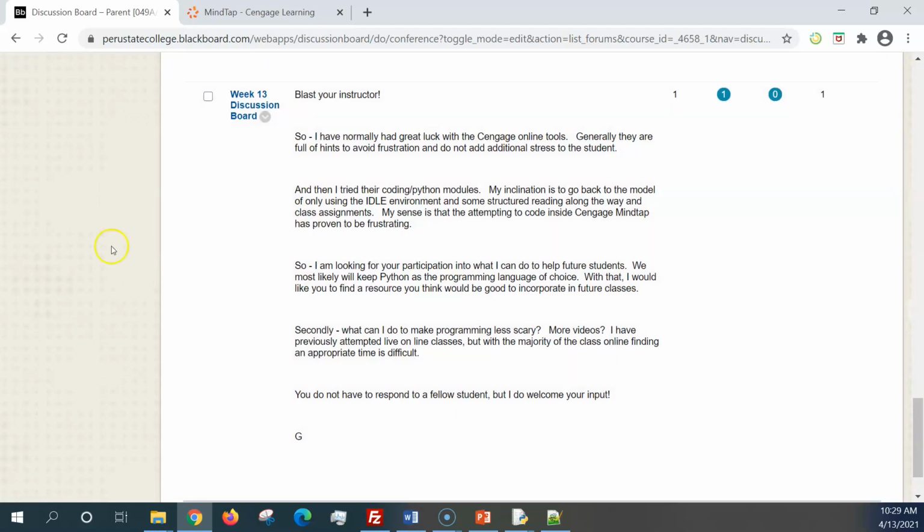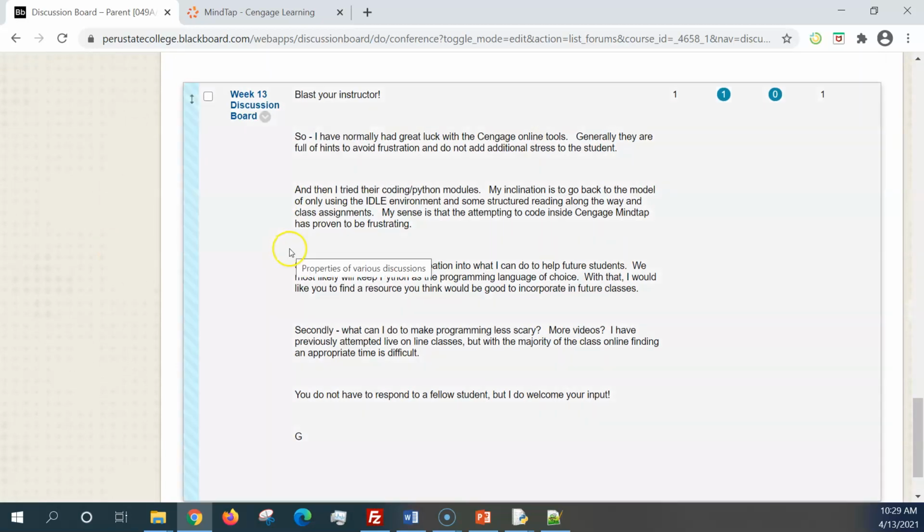So a couple of things. Cengage I thought was going to be a little more hands-on, instead of giving you information. The samples they showed me looked like a lot more than obviously what this is. So I think in future iterations, I'm going to do a couple of things. One, I'm probably going to go to a much cheaper book. So if this is your only class using Cengage, it'll be cheaper.